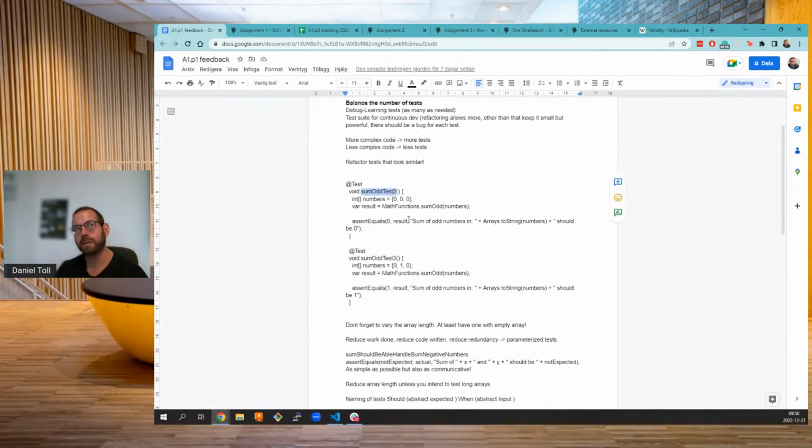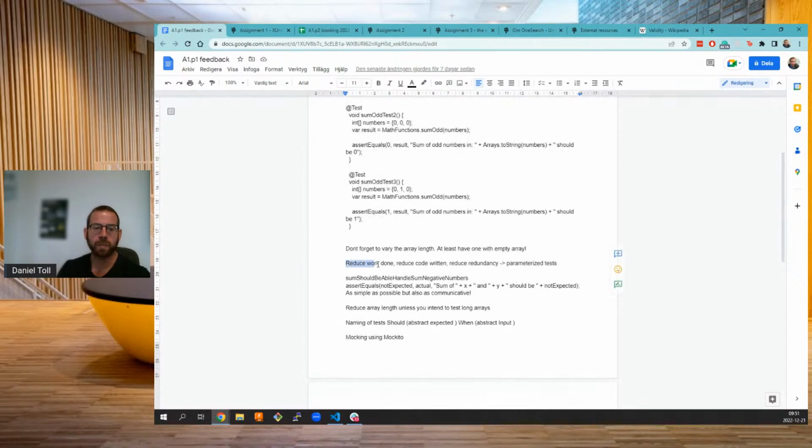When you're writing test data, that means what you're inputting into your methods, or into your system under test to control it to run something, try to minimize that. If you have really, really long arrays as input, that becomes a test that is hard to maintain. So unless you're specifically testing a really, really long array, try to keep it short. I would say a long array for most code is 3 items. That is good enough. But if you want to see what happens if I have 100 items in an array, of course you're generating an array with 100 items, and then you call it testing really long arrays or something like that.